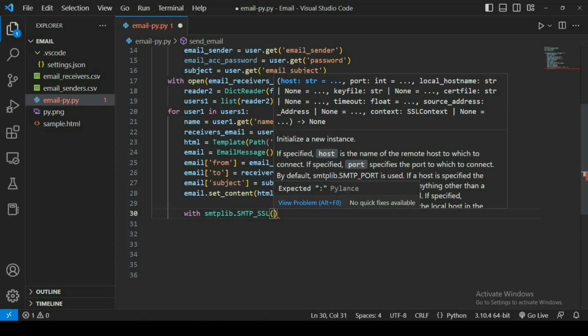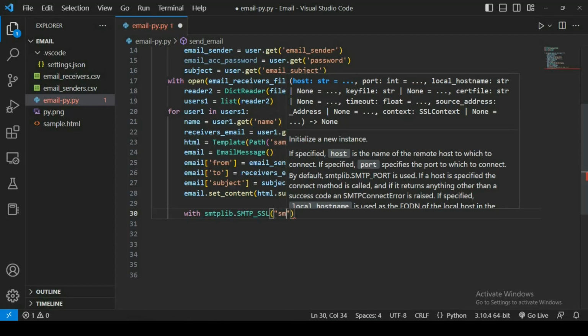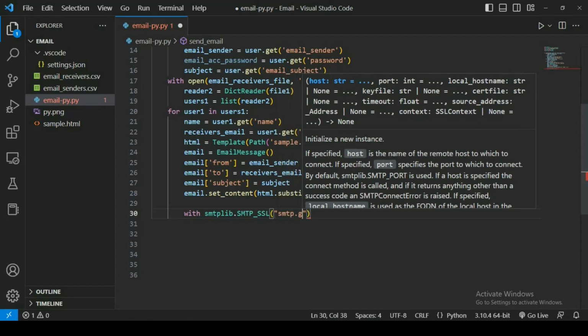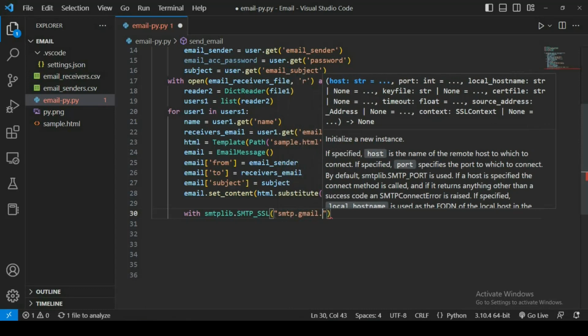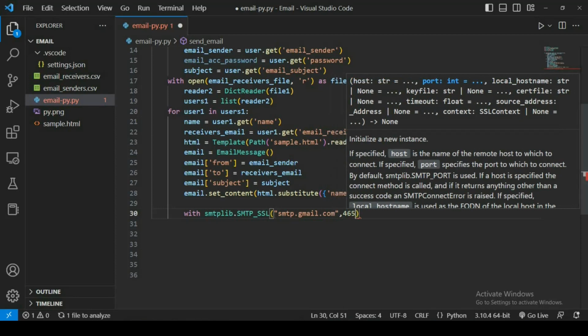So in my case the host will be Gmail, so I will write here smtp.gmail.com, and the port number will be 465.